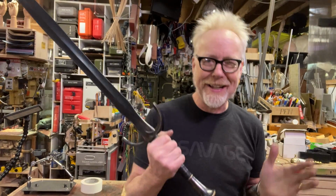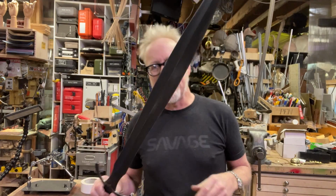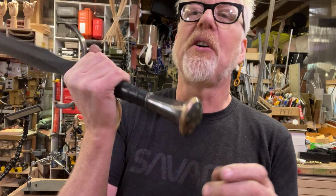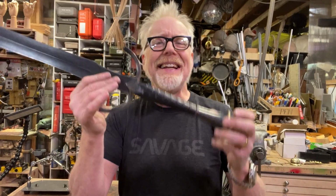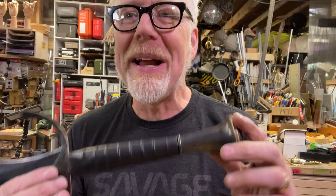Hey, everybody. Adam Savage here in my cave, and it's all swords lately. There's been lots and lots of swords going on. This is my assassin's blade, made from a rough forged blade that I ground, with brass cross guard and pommel, highly inspired and stolen from the aesthetics of Lord of the Rings.